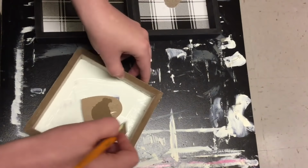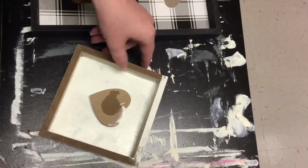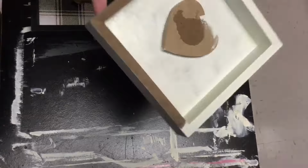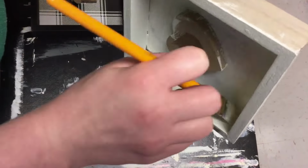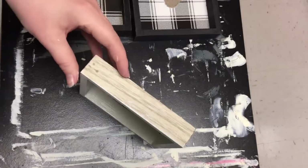So I'm just painting each box a different color, 1 white, 1 red, and 1 blue. And I did have to do quite a few coats on each one just to cover up the colors in the background. The wood was pretty easy to cover, but the background was a little bit more difficult. The black and white check ones actually took me about 3 or 4 coats.